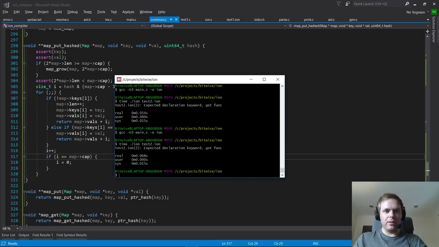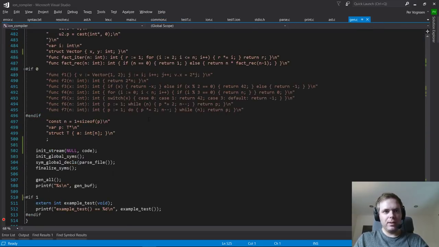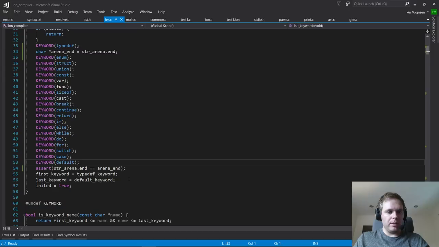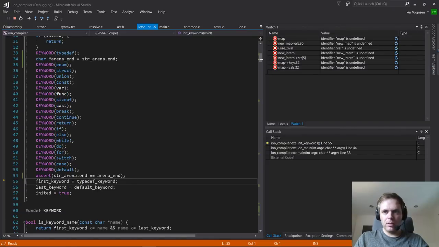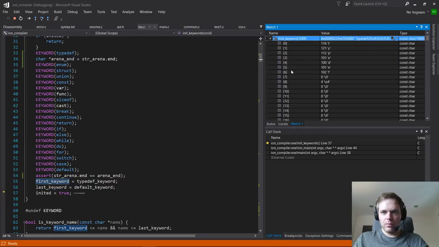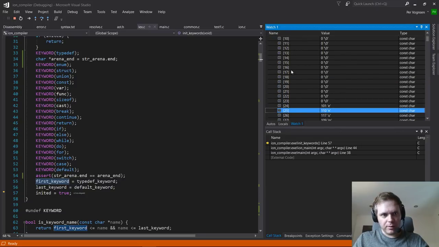Alright, let's see here. So yeah, it complains about this, which is definitely an interning bug, because it means it's not finding, or it's not detecting it as a keyword, I think was the original manifestation of that bug. But I think because we changed some of that stuff, because of the assumption of the way we do keyword detection, let's set a breakpoint here. So typedef, and then some other stuff, and then we should have, you know.